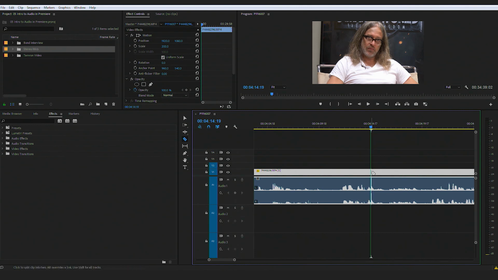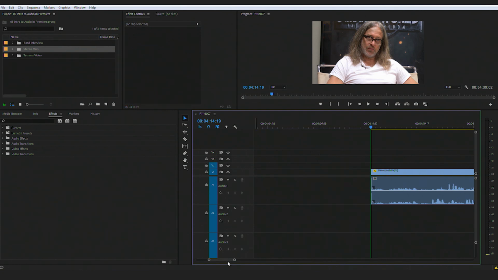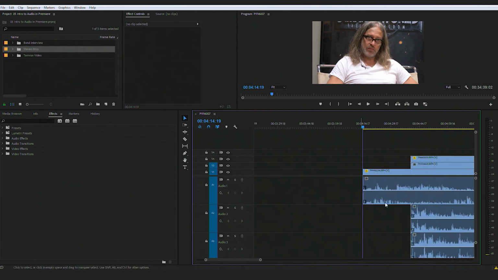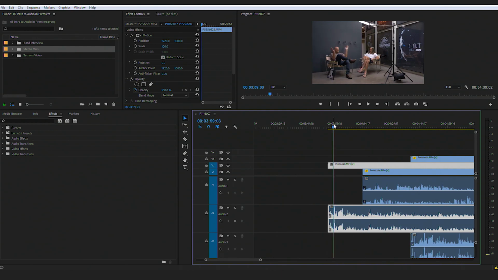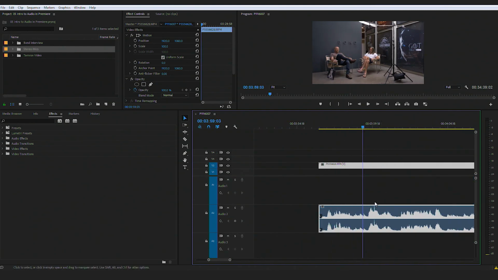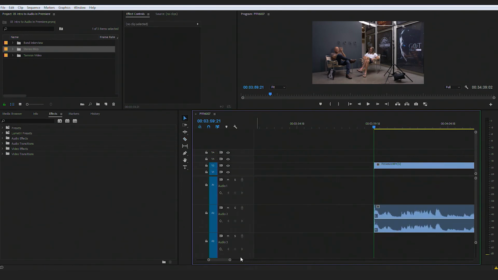So what I'm going to do is I'm just going to razor blade this and delete that. I know that the beginning of this clip is where the sync is. I'm going to now pull this file out, and I think the clap's going to be right about here. This looks like the highest point right here, so let's listen to this. You guys are... And there's the clap. You can actually visually see it there, so let's just cut and delete that.